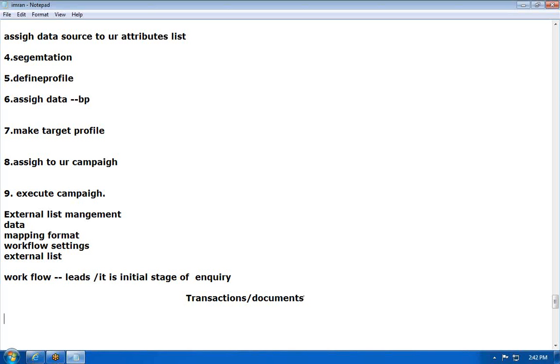Coming to the scenario, it is like this. Leads are those who inquired, who are interested to know about your product, whatever channel you communicated through. Some people may call customer care, some may email, some may fax, some may telephone. In different ways people respond to their client, knowing about the product and its features and interested to buy it.